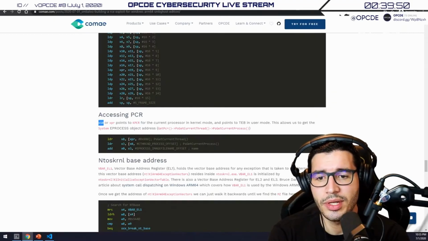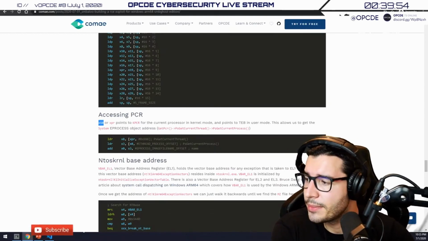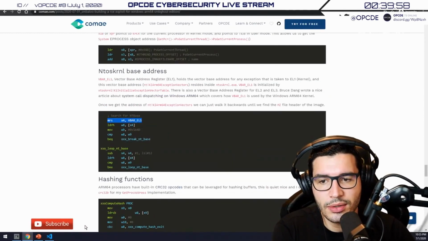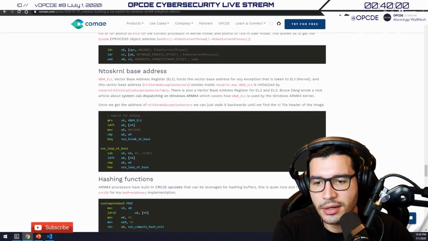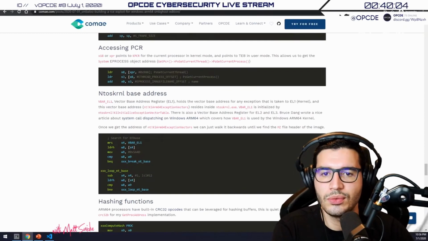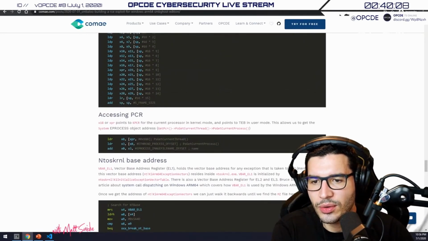It's much easier to read in the Windows Debugger than in IDA. In the Windows Debugger, as you can see, you can see what's going on here, but in IDA you would see C0 or C2, unreadable. So it's quite confusing.